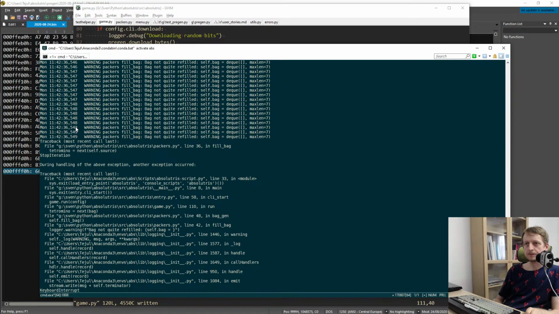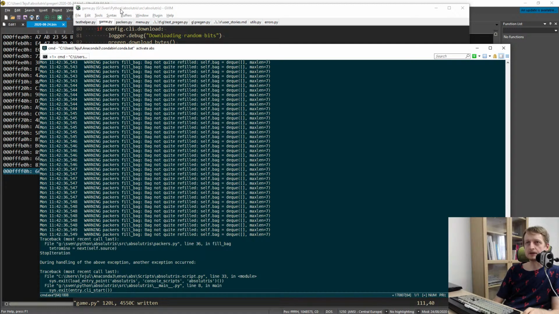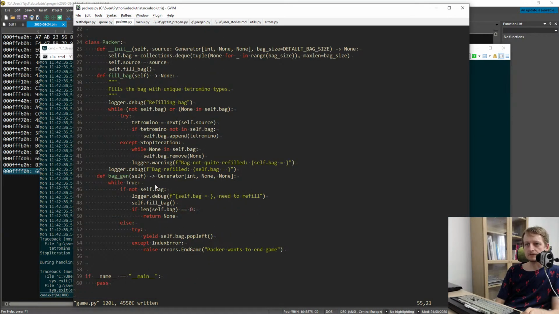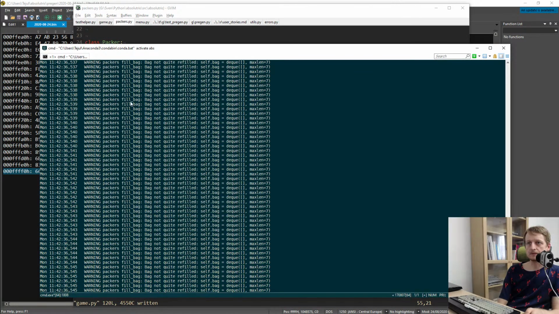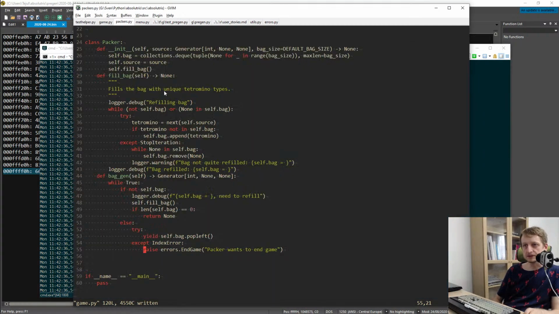So packers, fill bag. Okay, fill bag. So it can happen that a bag cannot be filled.